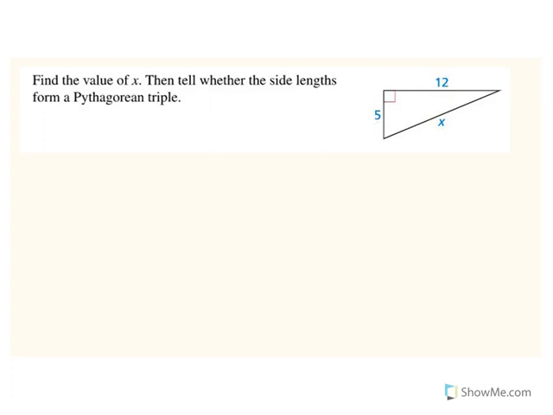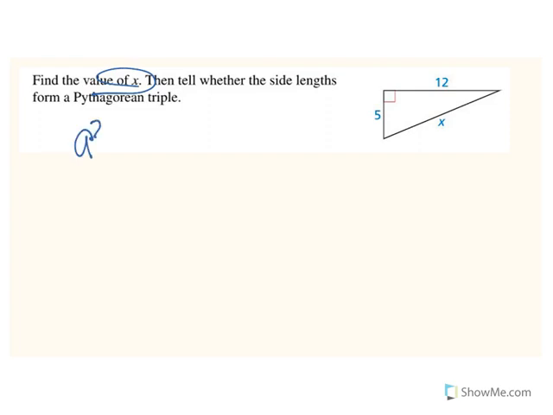Don't forget, it has to be a right triangle. This whole chapter 9 is all about right triangles. So if you don't have a right triangle, you can't do anything that we're trying to do in chapter 9. Don't worry. Oh, not every time. Well, you'll see. So we need to find the value of x.